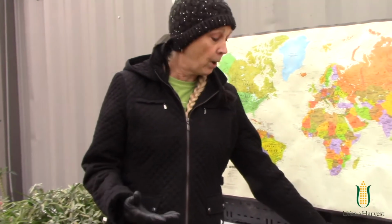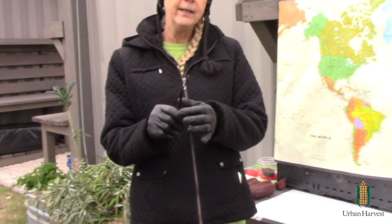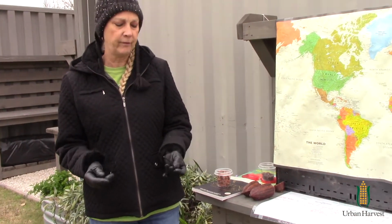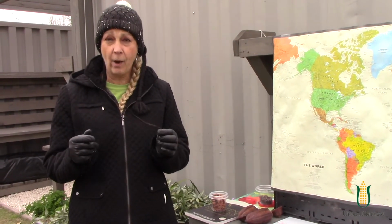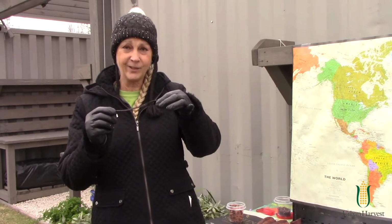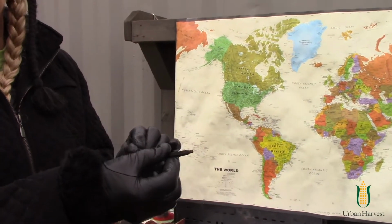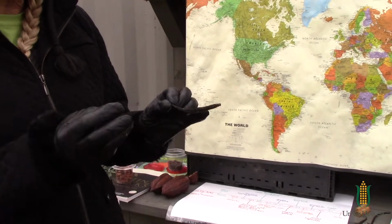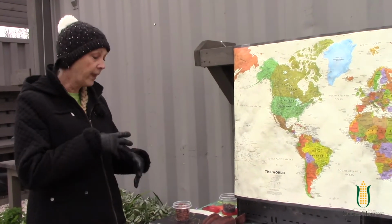They would add other products from the rainforest. This, which just looks like a dried stick here, is actually a vanilla bean. And you know vanilla, that flavor that we have in many of our foods, it actually is a product of the rainforest as well. It is from an orchid flower, and this is the bean pod that's produced. Now this is dry, so it's very shriveled. Might be a little hard for you to see. But if we were to soak this in some hot water, it would get very soft again, and we would be able to squeeze out and extract all the little seeds, and all that flavor is vanilla. So they used many things from the rainforest, and chiles and corn, to flavor this drink.